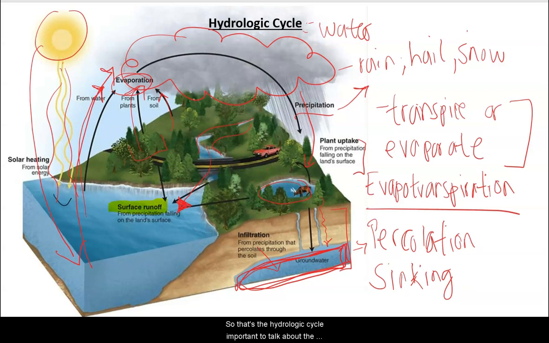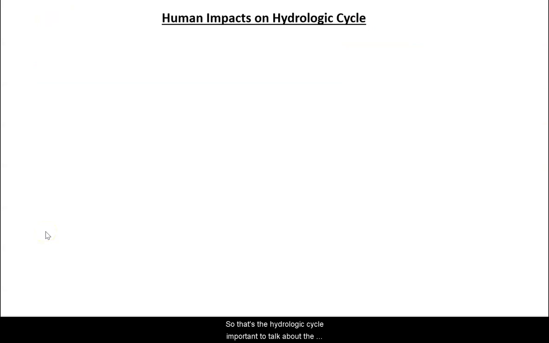So that's the hydrologic cycle, and again, it was also important to talk about the human impacts on the hydrologic cycle. This class is kind of a blend between the science and what humans are doing to kind of change the science that we know or change the systems that we're studying. So there are a couple of ways that humans will impact the hydrologic cycle, and they're very important to understand for this course. So the first way that we kind of change the cycle, and again, remember that we can't manipulate the cycle too much because matter can't really be removed or added, but we can impact the cycle by kind of getting in the way of things.